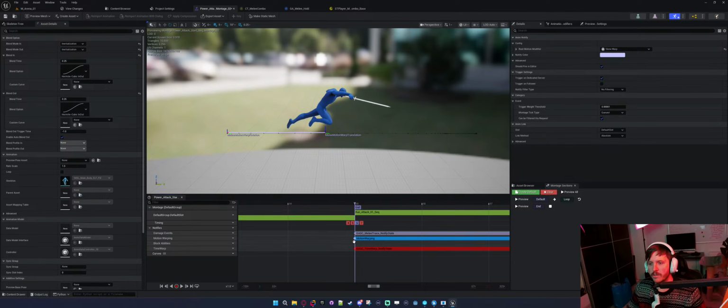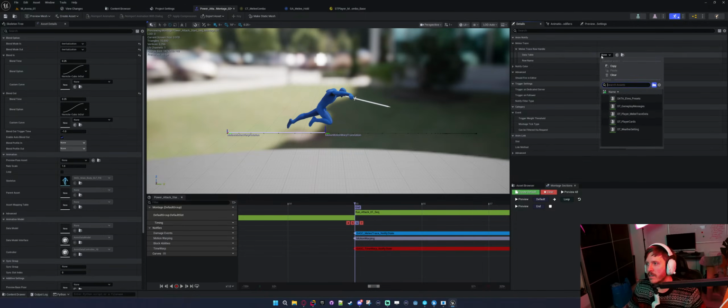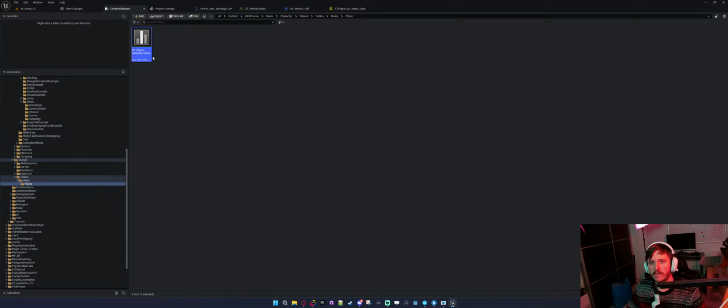Make sure this matches that. Then yeah, this row handle, data table, melee trace data.